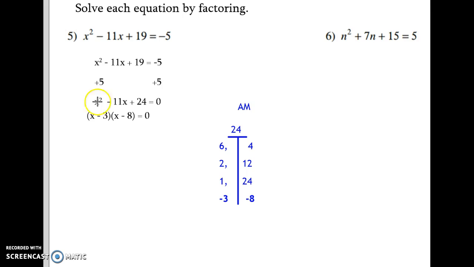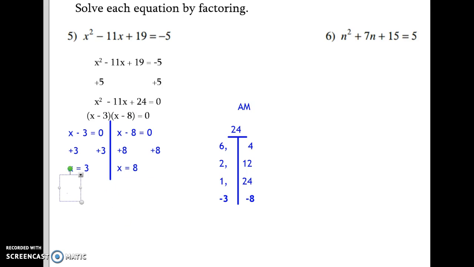We can split it up and say, well, both of them are possibly equal to 0. So rewriting it, we'll get x minus 3 is equal to 0 on the left-hand side, and on the right-hand side, we'll get x minus 8 is equal to 0. We'll solve both equations just the same way we solve any other equation using the 5 golden rules, 4 of which you know. We'll add 3 to both sides, and we'll get x is equal to 3. On the right-hand side, we'll add 8 to both sides, so plus 8, plus 8, and we'll get x is equal to 8.